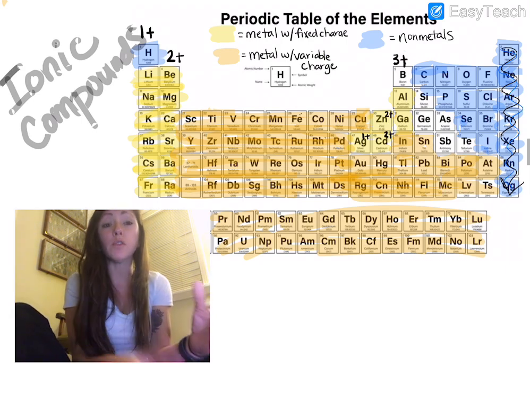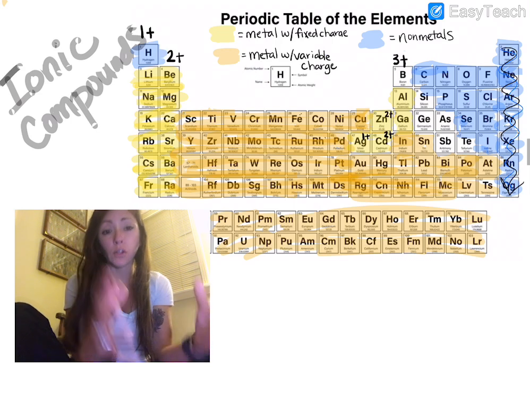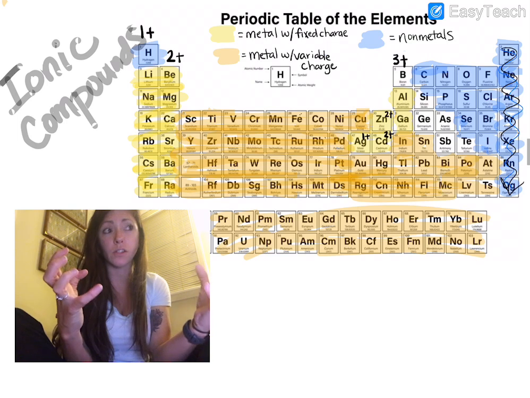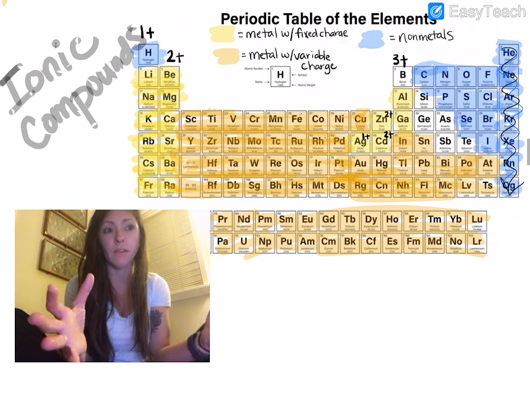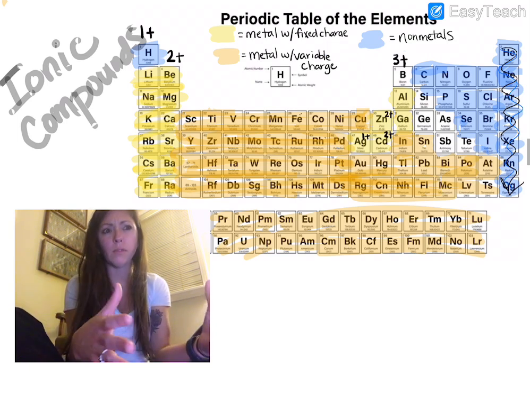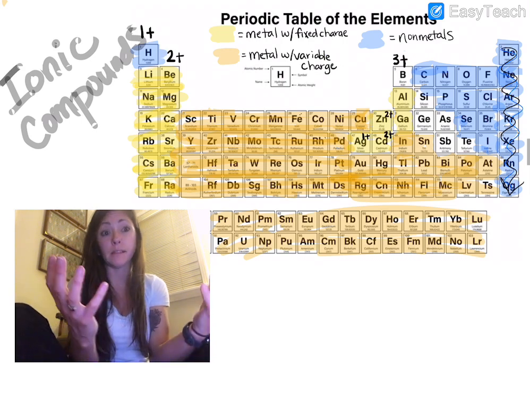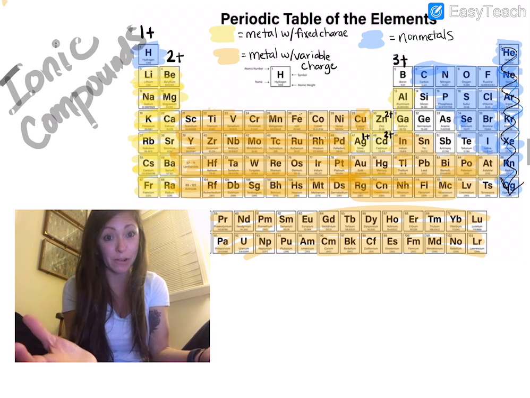First of all, you'll see that I have color-coded sections of the table. You guys need to know this. I cannot emphasize enough how you have to have a periodic table or a number of them labeled to your benefit, because they are your bread and butter. The periodic table is going to lead you to the right answer, okay?